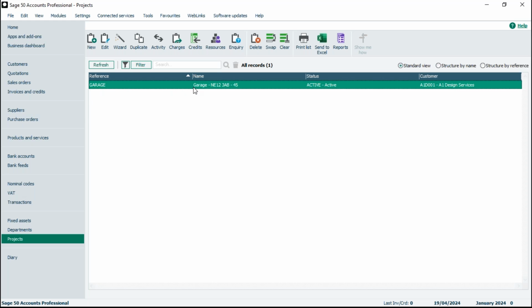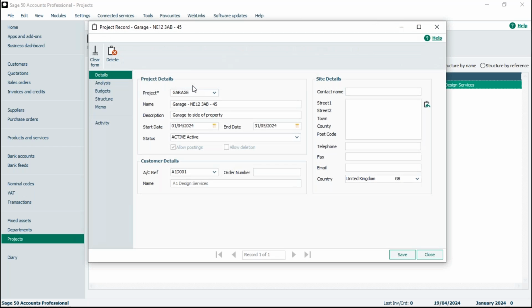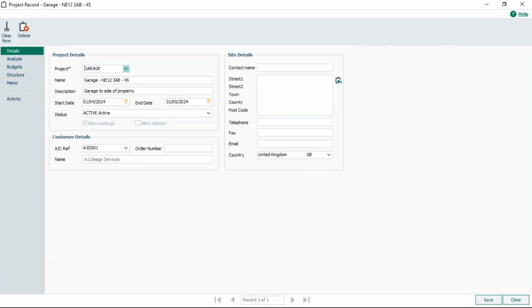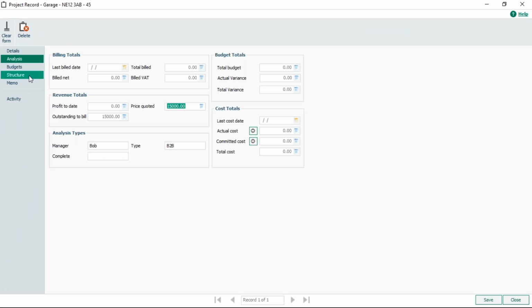So we can access that activity, and obviously we'll be touching on the analysis in a bit more detail in next week's session, but we can access the activity either going into the record, and first of all, you've got the analysis tab. So you're going to get totals of things like your costs. Obviously, your variance will change as well if you've entered budgets in, and also your billing totals will change, and your revenue totals as well. That will change as we start entering transactions in the software.